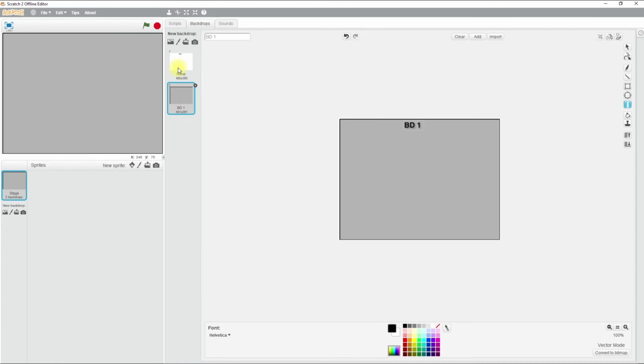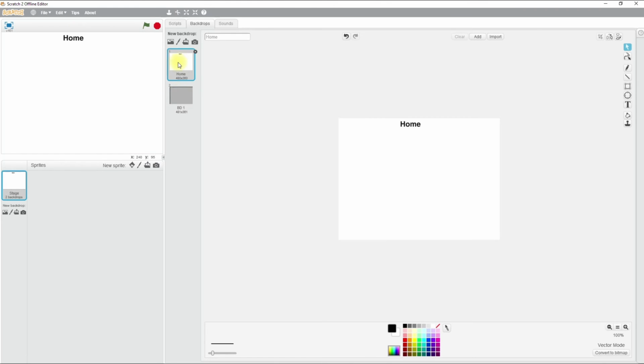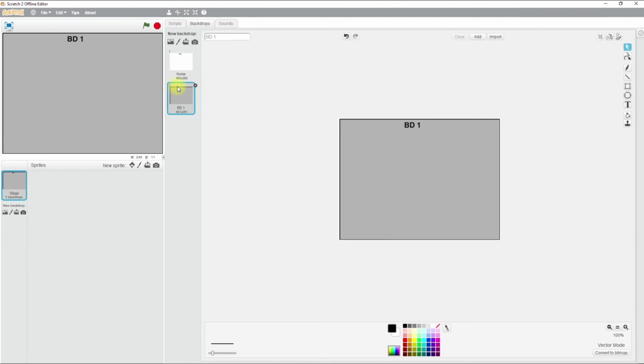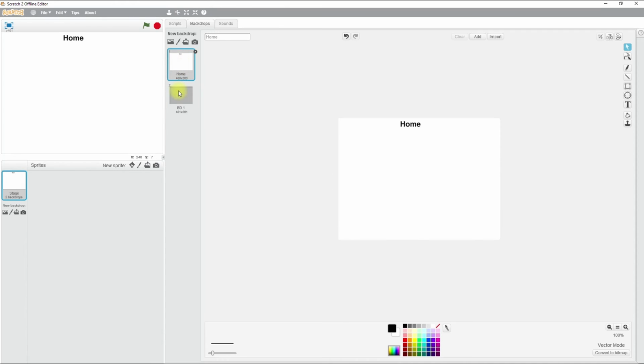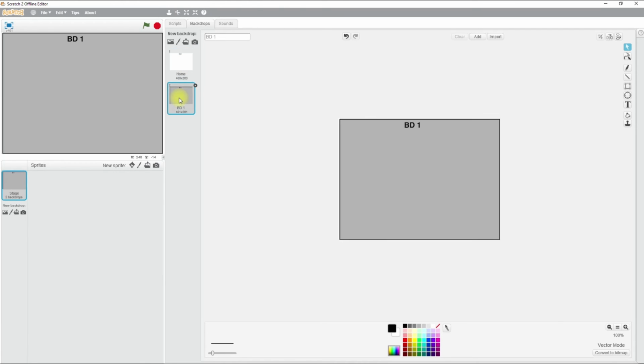Now what you'll notice is that BD1 and home are different backdrops. One is grey, one is white, one's got the home label, and one has the BD1 label.